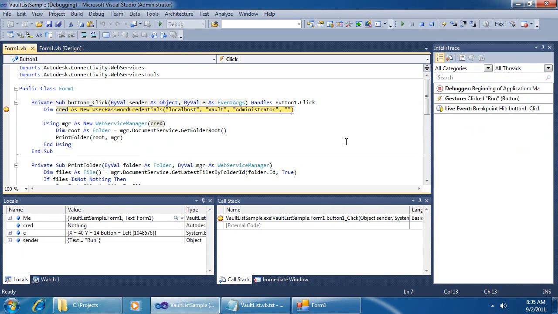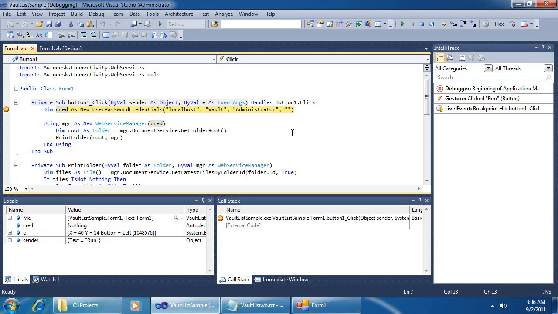So the first thing we're doing is we're setting up credentials. This is a class that tells the web service manager what is needed in order to establish a server connection and make API calls to the server. So in this case, my credentials consists of 4 pieces of information. If you're familiar with Vault and the Vault login dialog, you'll know that there's 4 pieces of information that need to be sent.